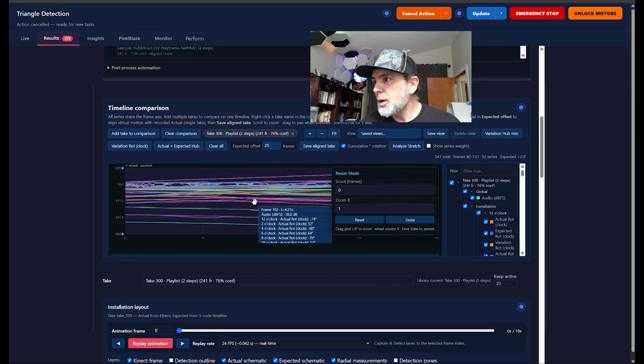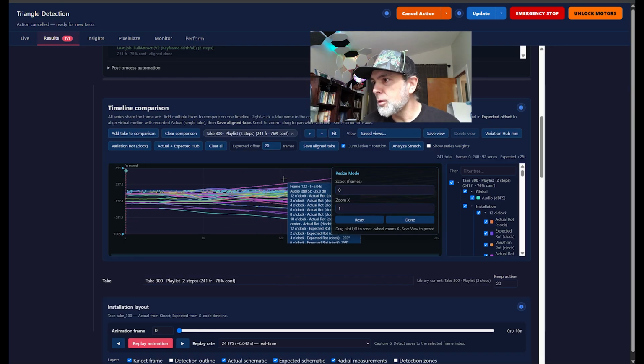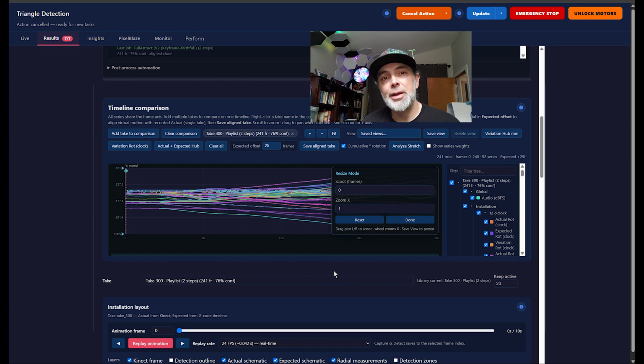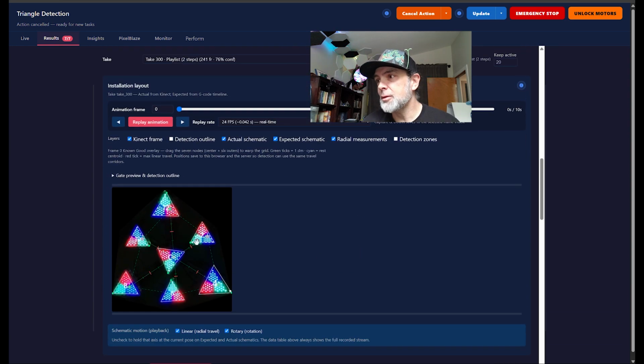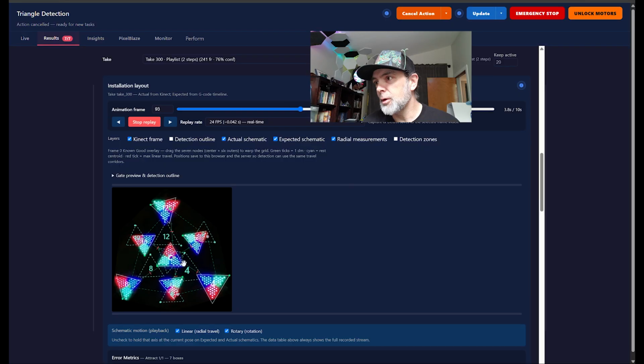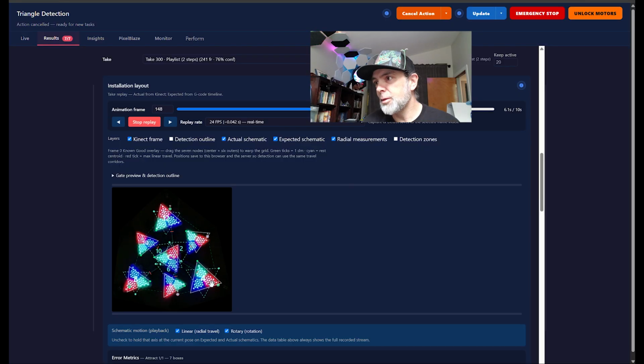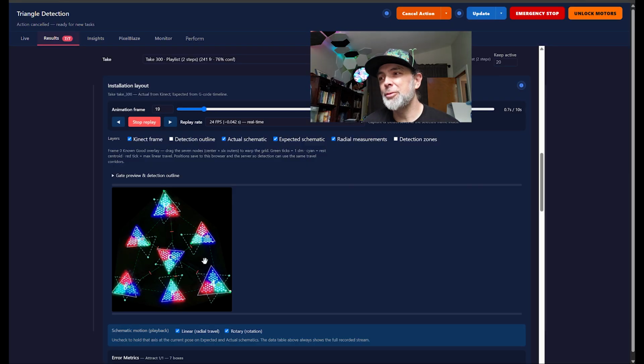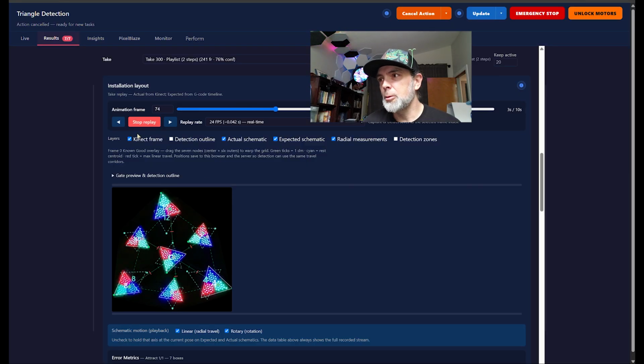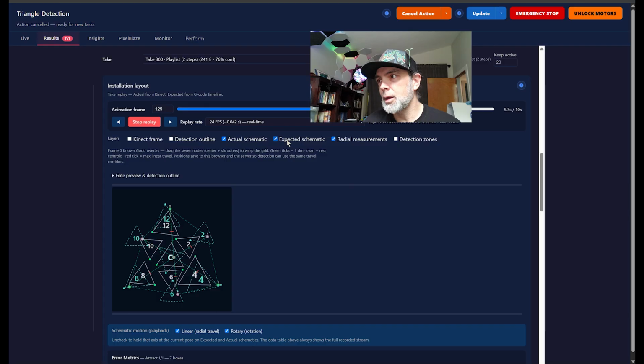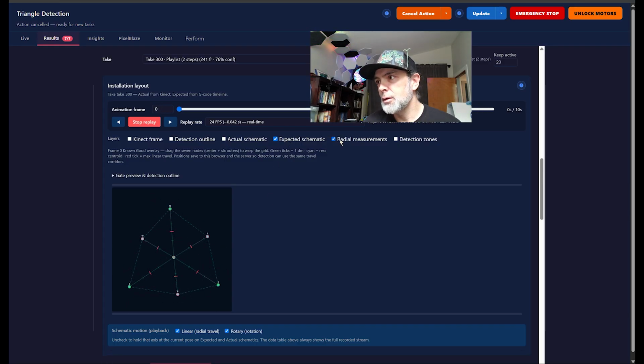Alright, well at any rate, I need to get rid of this little resize dialog here, but we capture and analyze everything. So this is showing for each box their relative movement as best as we've been able to detect it. And so down here, we're able to replay the animation. So there you can see what we're expecting it to do and what it's actually doing. So you can see we're still only running at about 50% speed. I can get rid of the Kinect frame and the actual schematic, and yep.